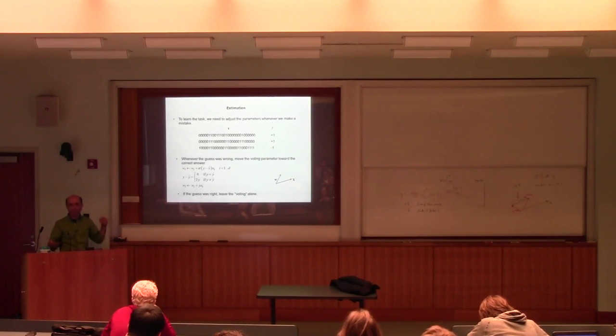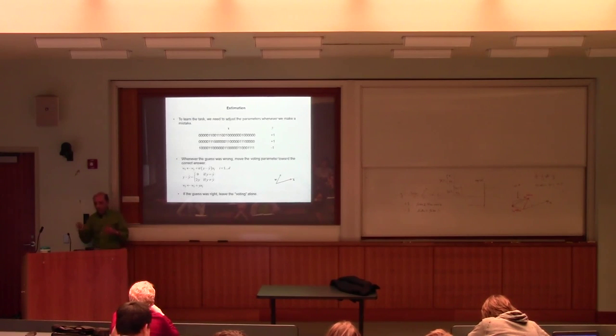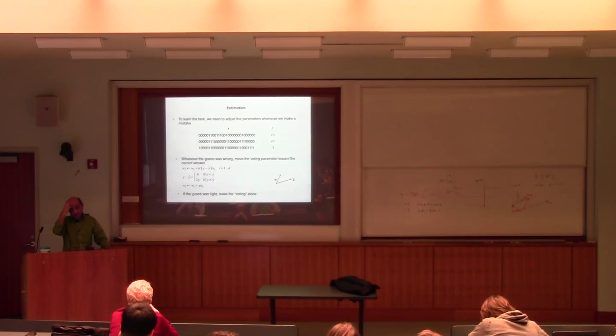But that's a very simple learning rule, which says basically change your weight in such a way that it is in the opposite direction of the feature. So this is called the perceptron learning rule. If you made a guess and it was correct, you leave it unchanged. If you made a guess and it was incorrect, you change it with this learning rule. Let me stop for a second, see if there are questions.